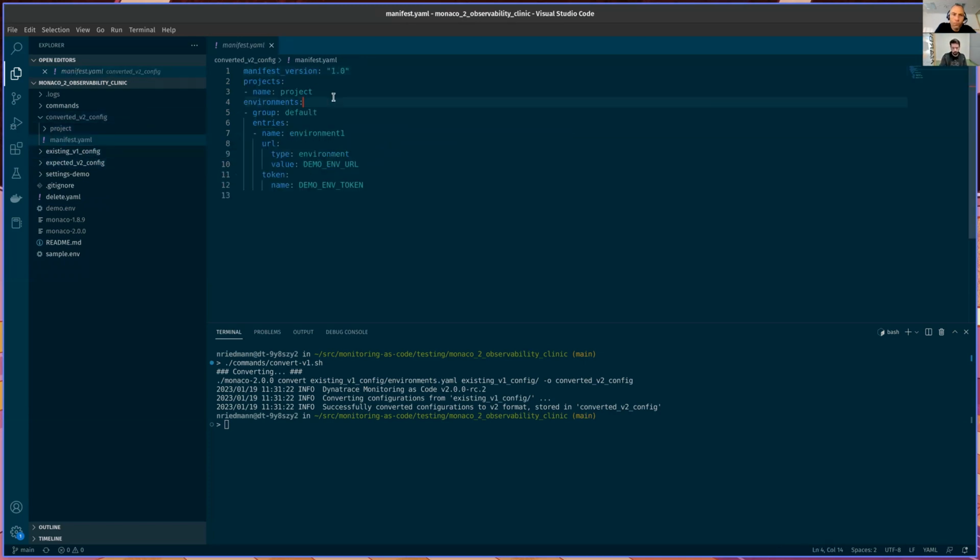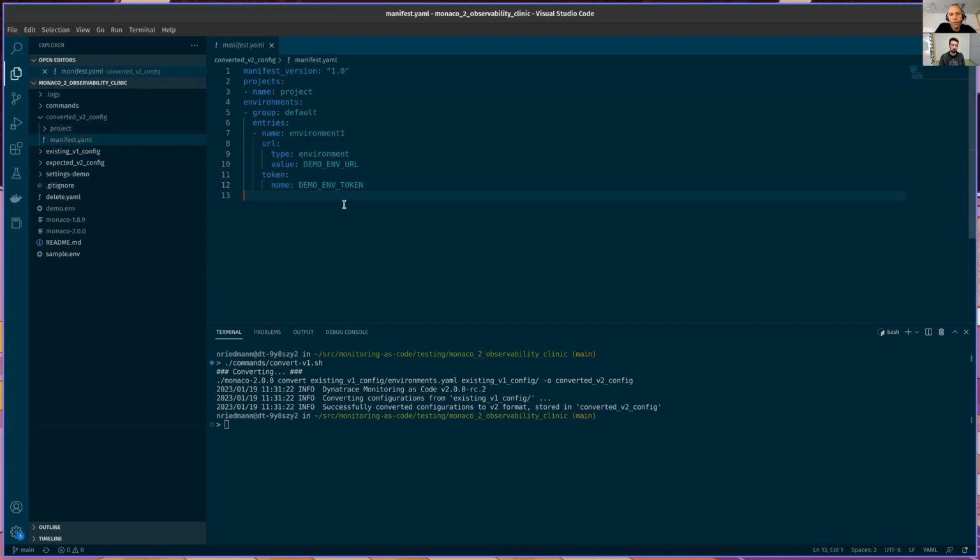I now have a manifest file where I say, hey, this is the project. And still, I have the same environment, but in a bit more explicit way, where I see, hey, my URL here is also an environment variable. It could just be a value. I could just write it in there. Tokens, because we never want to give you a way to accidentally commit a token into version control, is always an environment variable. So that's the same. You just give the env name.